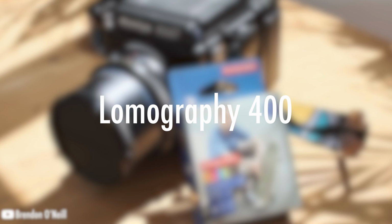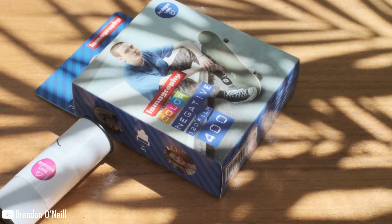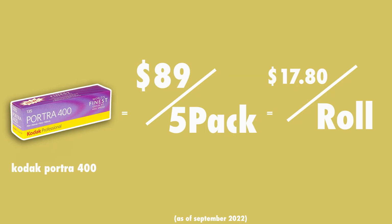First up is Lomo 400. An extremely budget-friendly, yet great, reliable and colorful option that comes in right around $38 for a 3-pack, coming to about $12.66 per roll in US dollars. Compared to the current state of Portra, where the cheapest I could find was $89 for a 5-pack, which comes out to $17.80 per roll.